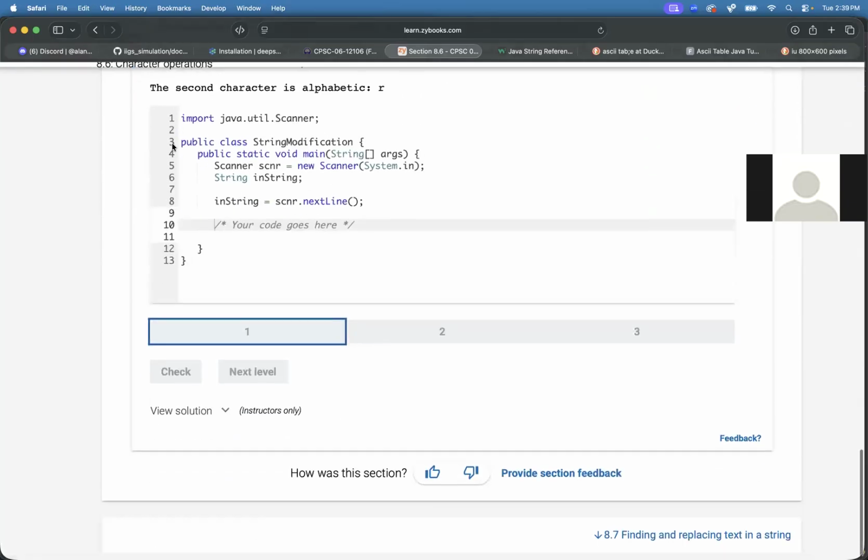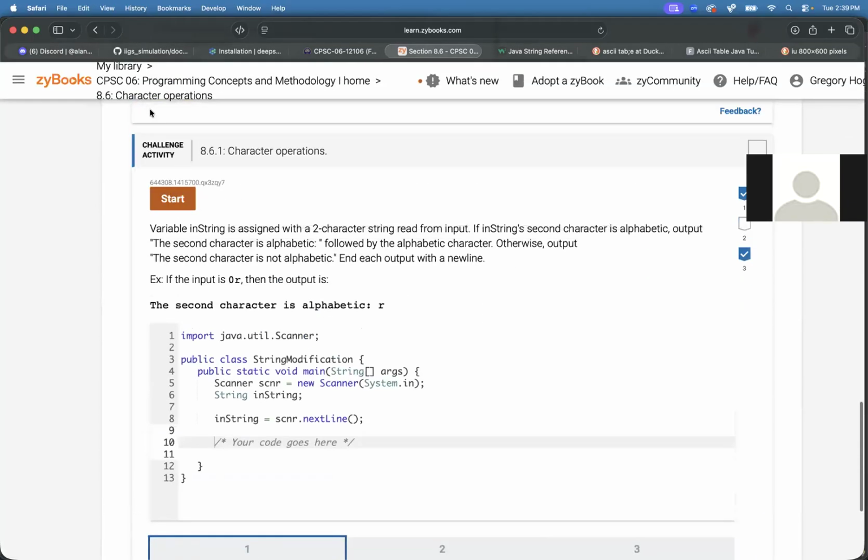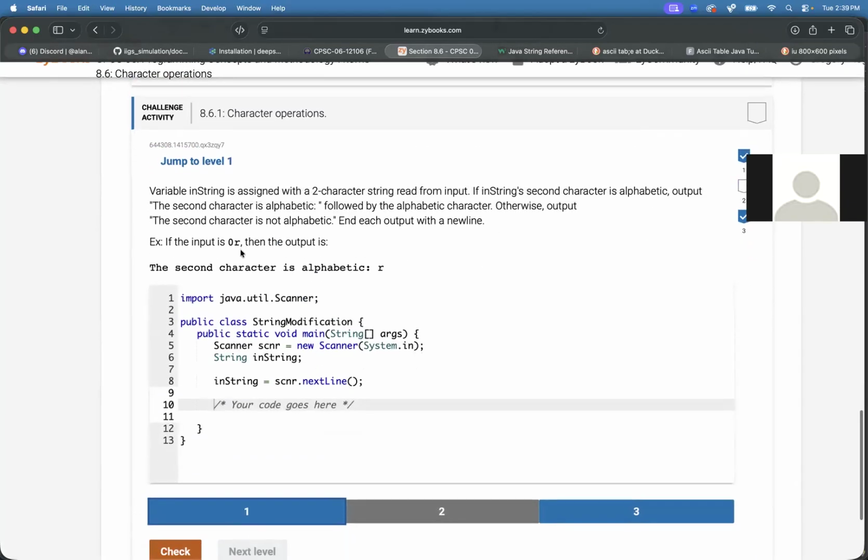All right, let's do this. Let's hit start. Variable in string is assigned with a two-character string. Okay, in string has two characters. Cool. If in string second character is alphabetic, output the character is alphabetic. Okay, so the hard part is parsing what they want you to do.